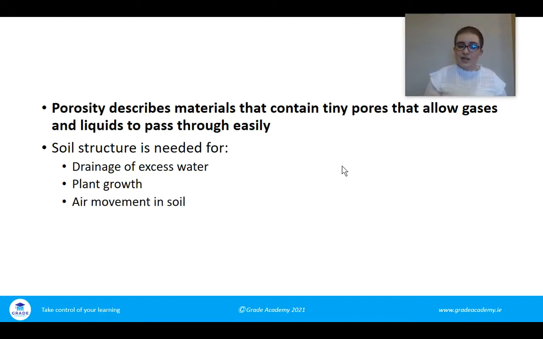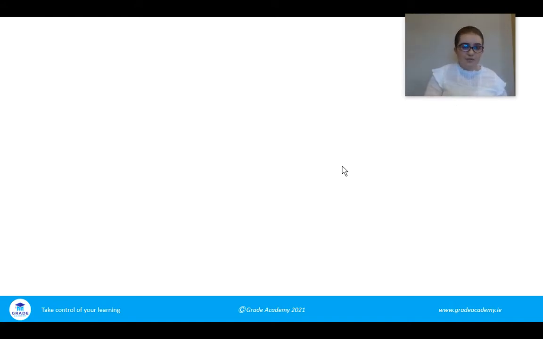Air movement in soil is another thing. And again, where we have a lot of air movement in the pores of soil, we are going to have heat being brought through. And that's going to be really, really positive. Root penetration, I've kind of talked about that. That's going to be really important for plant growth. So the more the roots can spread out and the more that they can penetrate, they can reach water and they can reach air, and then they can obviously grow and develop.